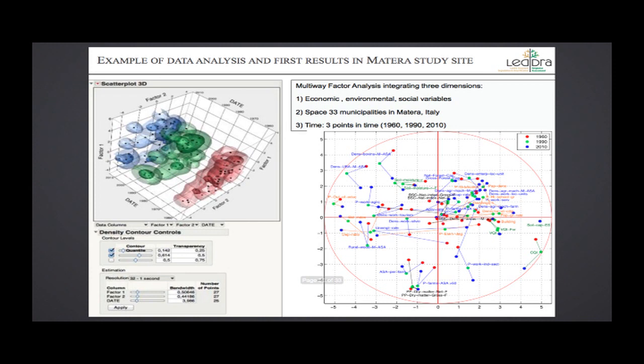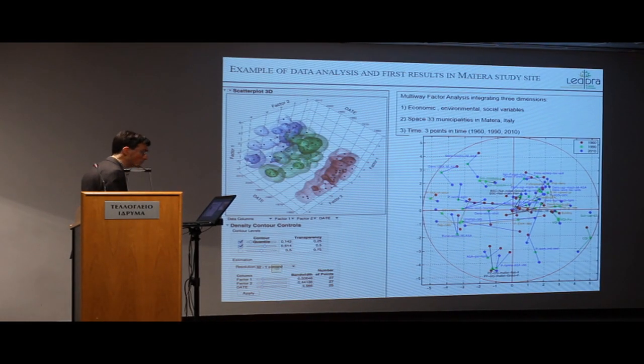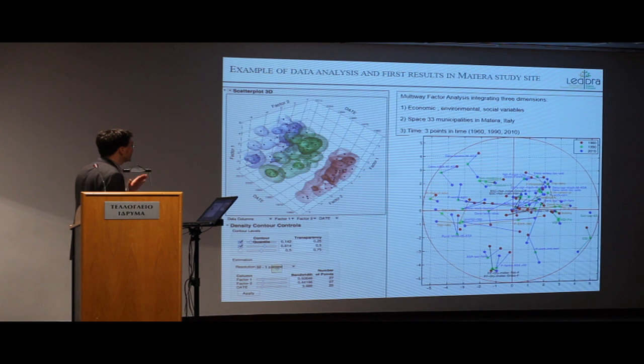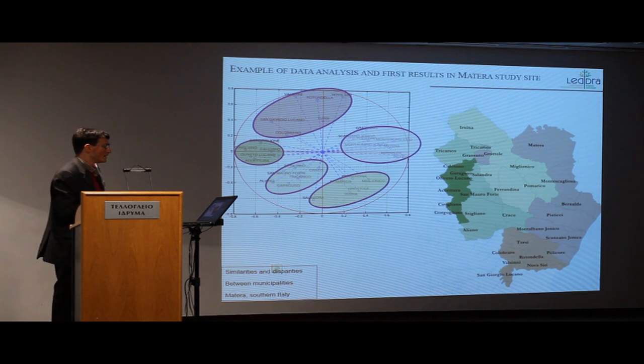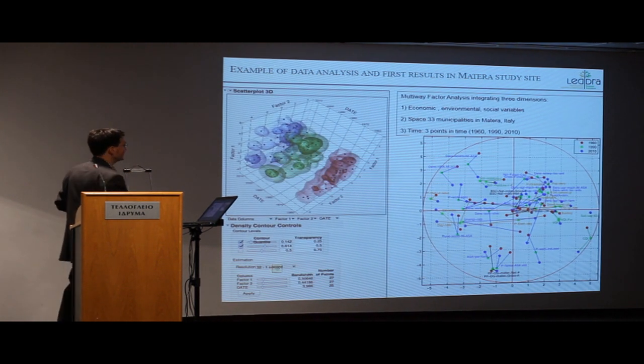We are using an analysis which is named multi-way factor analysis. I don't want to enter into the statistics because this is not right for this conference, but of course, if you like, we can provide some details on another occasion. So what happens in this way? We are trying to study the evolution of the complex system according to environmental, social and economic candidate drivers of land degradation in 1960, 1990 and 2010. So three different periods and the evolution of the different drivers, trying to model the complex system of land vulnerability to degradation in the area.